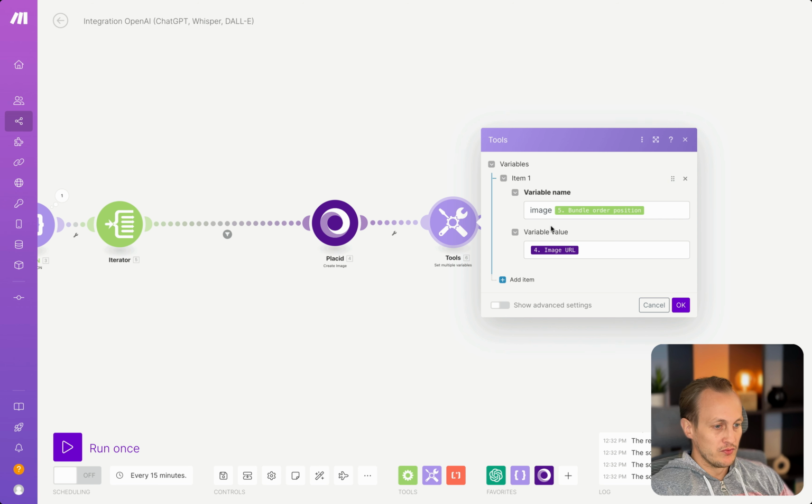Because again, the name of the first one is cover, the last one is end, and in the middle the story slides are 1, 2, 3. So now with this filter we ensure that this continues to run only if it has a number 1, 2, 3 and not when it's cover or end.